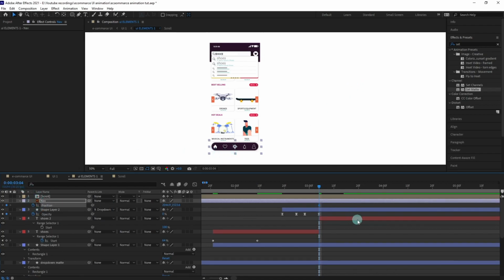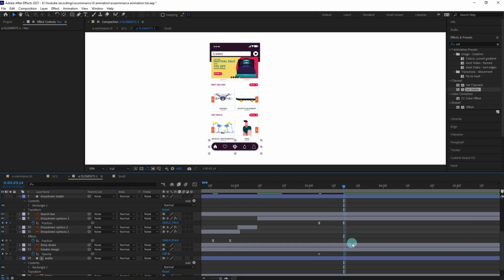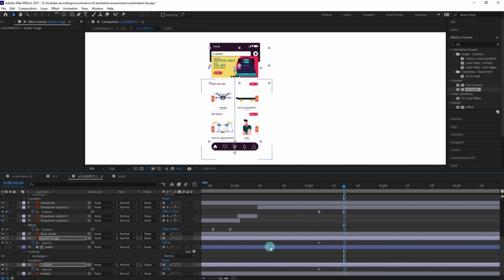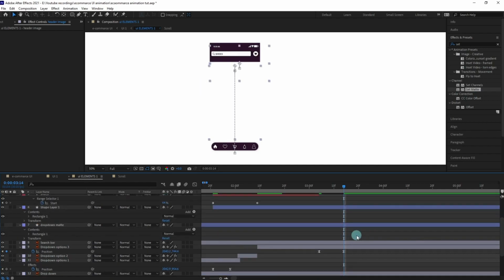on the position, and let's jump on to next 10 frames, and I'm going to select this one and this one, this header image and this slider, pull it above, and I'm going to give it 0% opacity, and I'm going to pull down this navigation bar.